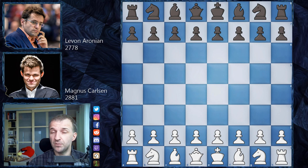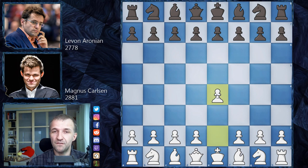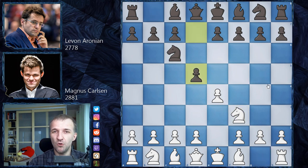And what happened in game number 7? Actually, Magnus, as black, played the Nimzowitsch defense, believe it or not. He played knight on c6, and after knight on f3, d5. So the same opening which Magnus played against Bill Gates. If you haven't seen this game, just check over there. So not really serious. Magnus Carlsen played that many times, so he definitely knows what is going on, and it's very similar to some variations of the Scandinavian defense.